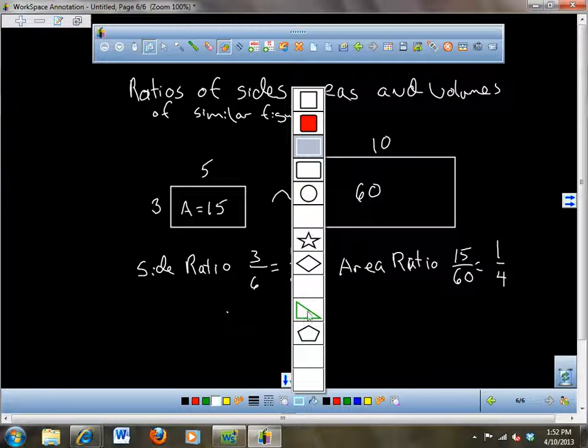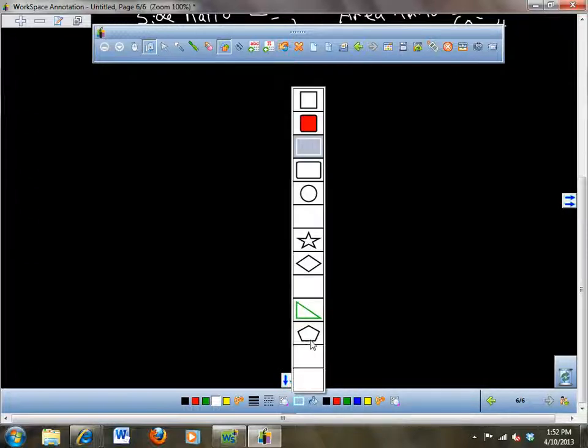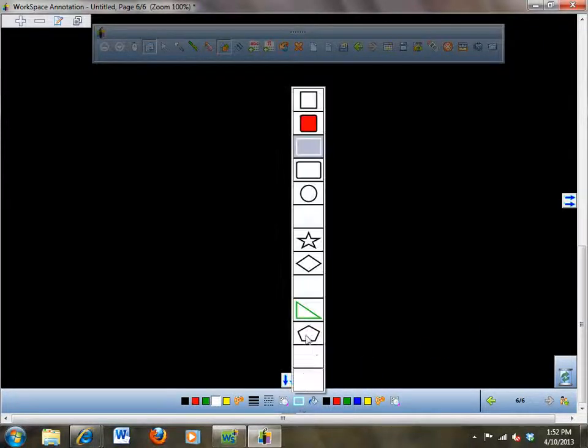And where's the other circle tool? Oh, I have to get that one. That's not what I want. The other circle tool. Where's this? How do I get more tools? So there's a circle right there. Oh, there we go. That's what I wanted. Oh, I know it's not showing up because of my background.